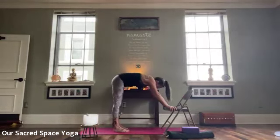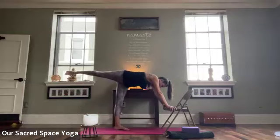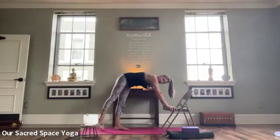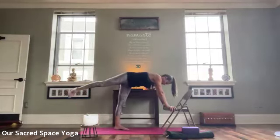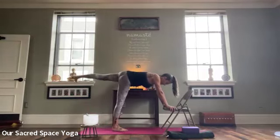Then from here, you're going to lift one leg up. You're going to point the toes and reach it behind you. Then from here, you're going to lift. This will be your inhale. Exhale, we'll take it down. Now, how high you lift this leg is up to you. It can be baby lifts or it can be big lifts. But we're not squaring the hips. We're opening the hips so we can get a nice stretch in our groin. We'll do one side a couple times, and then we'll go to the other side.